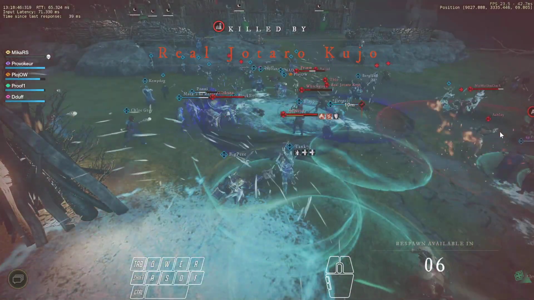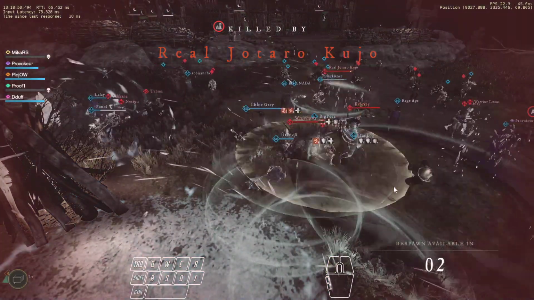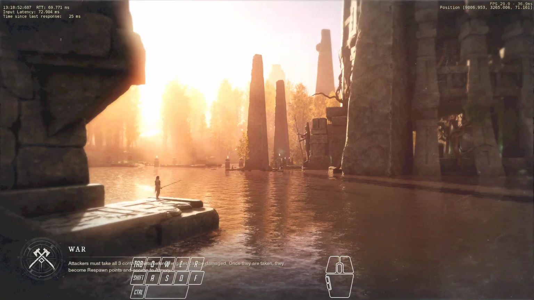Assassin on back right. 5 seconds. I wrap around to go on healers. Spawns are now, don't die. Respawning now. Quickly click E. Quickly, yeah.